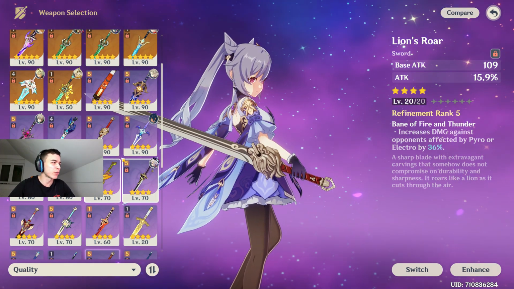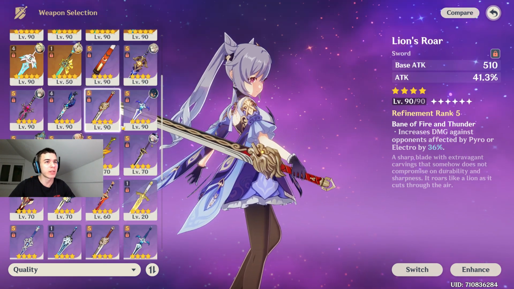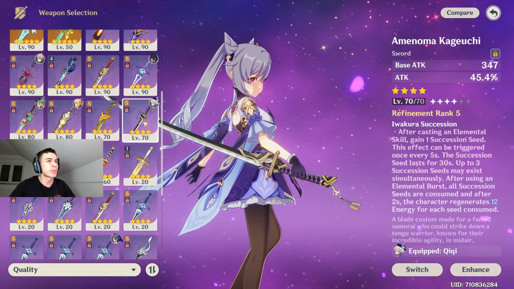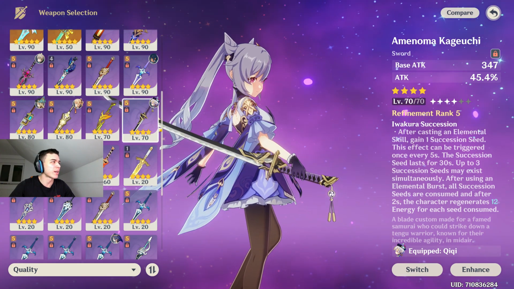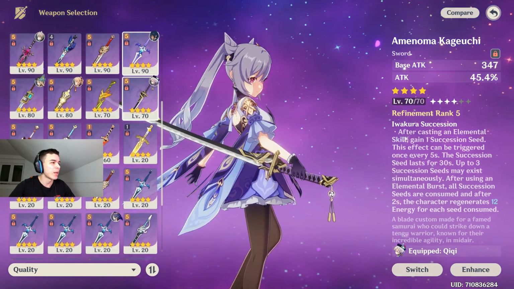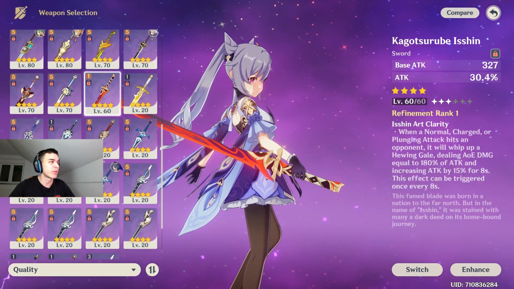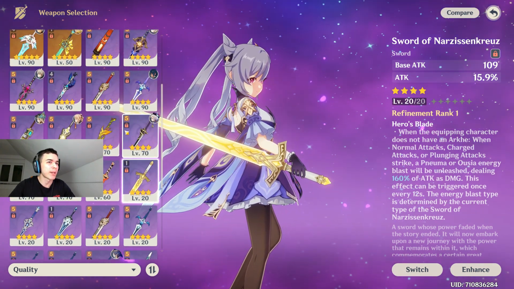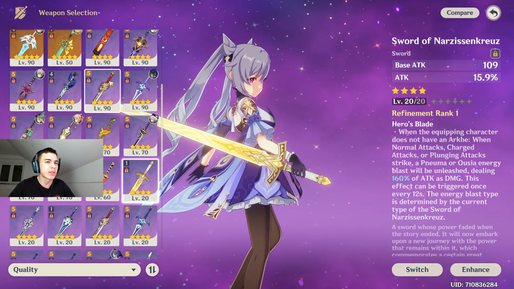So some other options, you still, oh, there it is, the level 90. Some other options, well, you have some attack weapons, yes, but nothing too special, only a few options. And I still think that the best one should be Alley Roar.